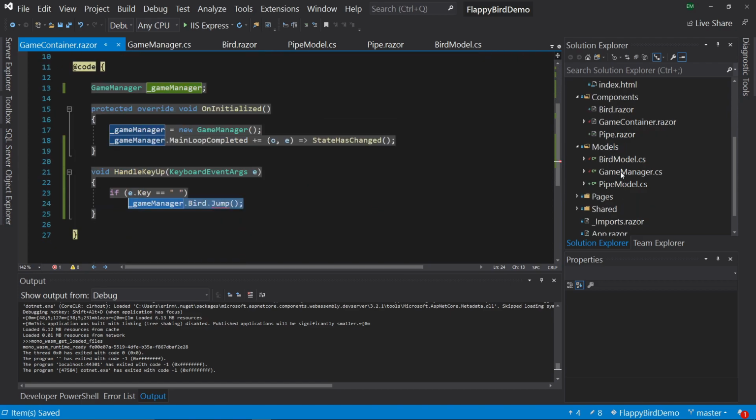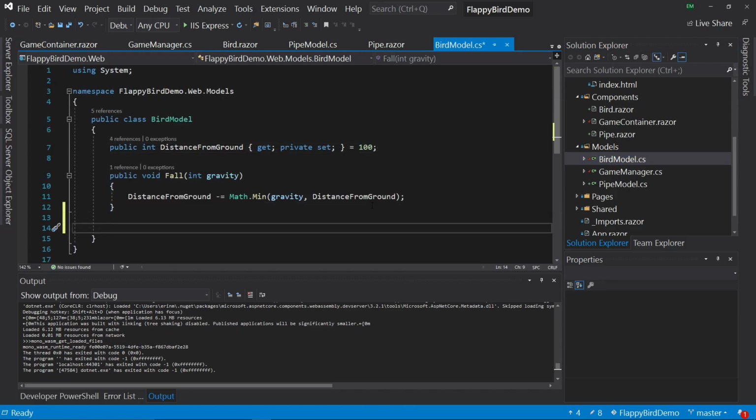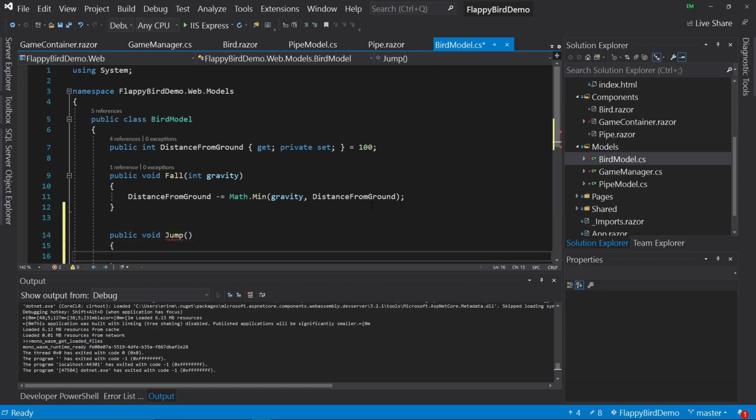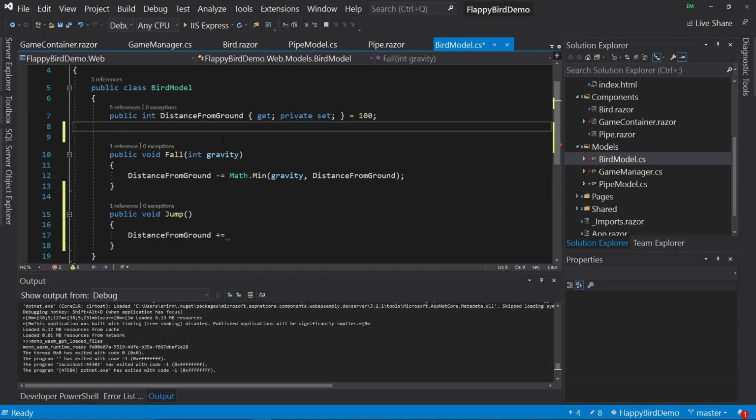So let's go into our bird model. And let's add another method in here called jump. And we need to increase the distance from the ground now. And by how much? Let's make a new property in here called jump strength.